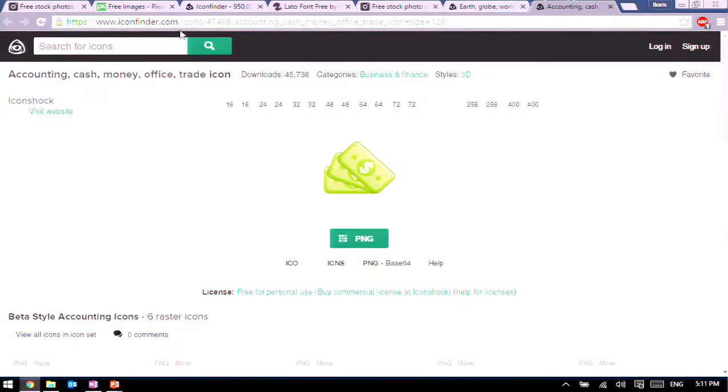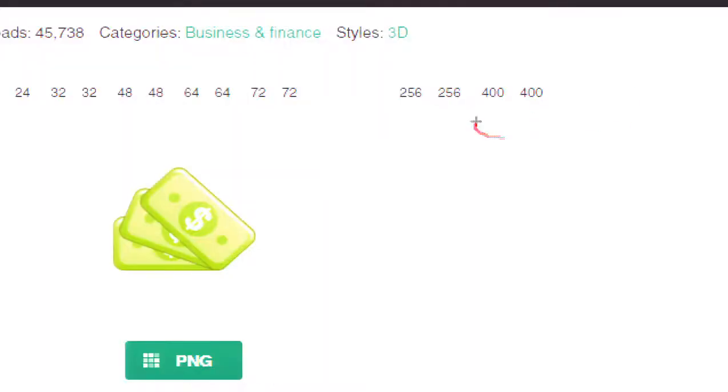These are my icons that I used. That's it, nothing hidden. Whenever you go on this website, together with the images, please make sure that whenever the site allows you to download a bigger size of the image or the icon, you always choose the biggest size. Because the bigger the size, the more quality the image is, and you want quality.